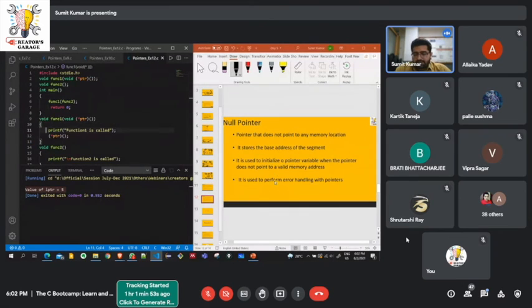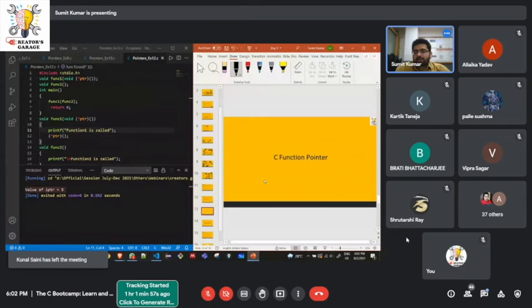Okay, so this is another concept that is introduced with pointers, that is pointer to function. Although pointer to function is not very widely used, it is not that popular, but still this concept exists. C allows you to make a function as a pointer also. In order to do that, you have to follow the declaration of a function.